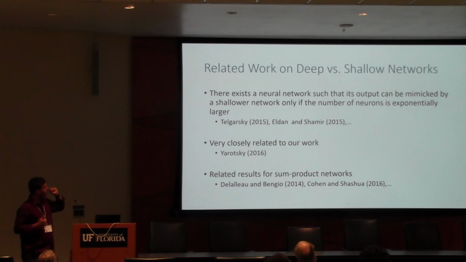Okay? But that's for specific examples. The result there is I can give you a 3-layer network such that if you try to reduce the number of layers, the number of neurons increases. What I am going to try to do is show you that there's a large class of functions such that for every function in this class, using a deep network always gives you a much smaller number of neurons than a shallow network.